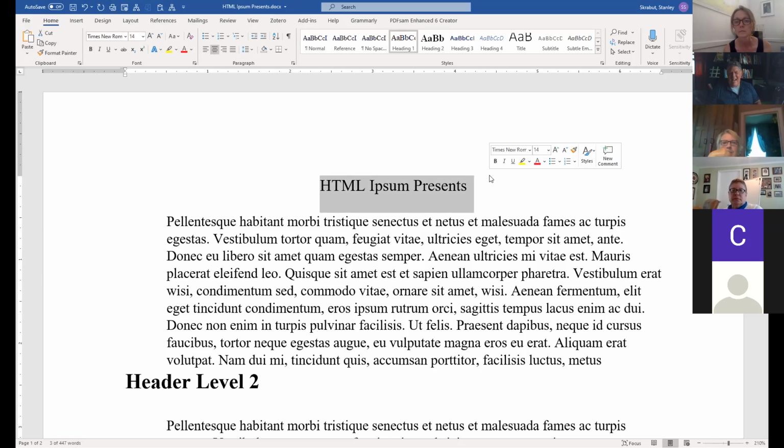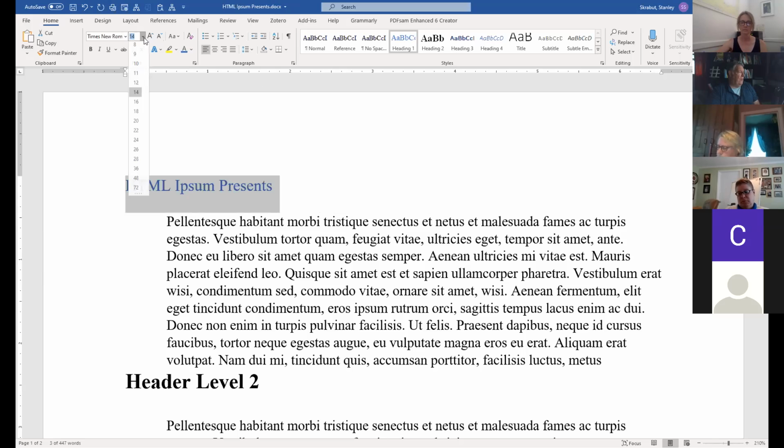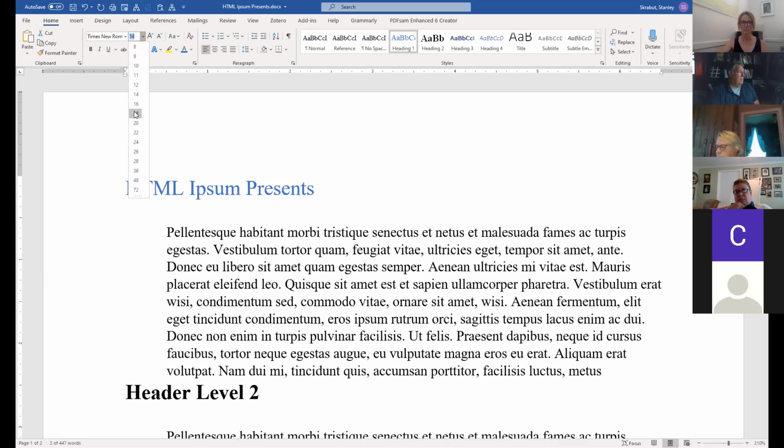Right? That's not how I want my heading 1 to look. So what I can do is highlight that heading 1. Maybe I want to change the color to a dark blue. I don't want to get too light because then I have other issues dealing with color. I want this to be, say, left justified. And I want this to be a little bigger, maybe 18 points.